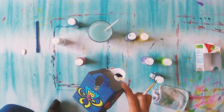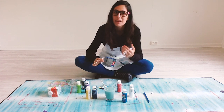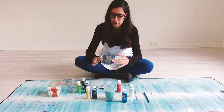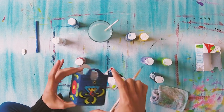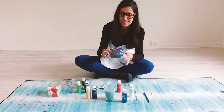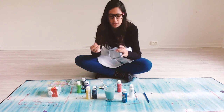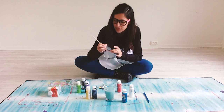Third phase. I know it takes time to outline, but it's really worth the work. Look the difference. It really accentuates all the details from our painting. Take the time. Enjoy, maybe put some nice music while you do this.